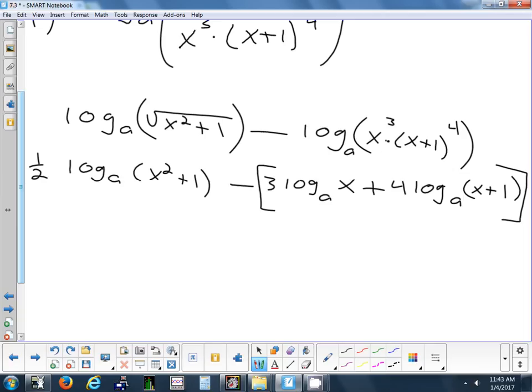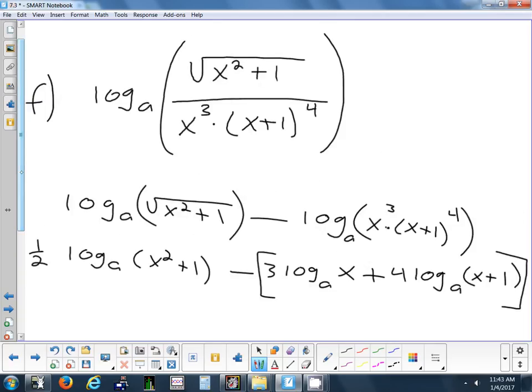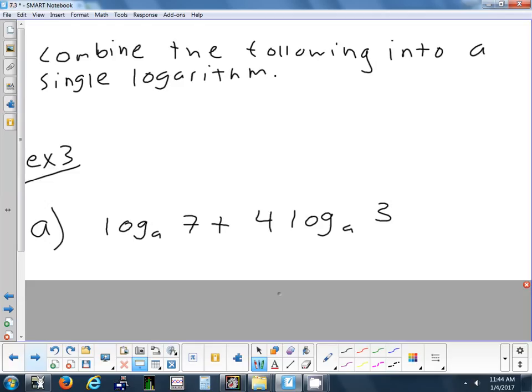Well, that's it. That's really the hardest kind of log problem you could have. And I think when you're taking a log that's already combined together and you're splitting it, it gets worse, because you're taking something that was already just one thing and making it more and more things. So what we just did is the harder of the two things we're doing. The other thing is to take it and put it back together.